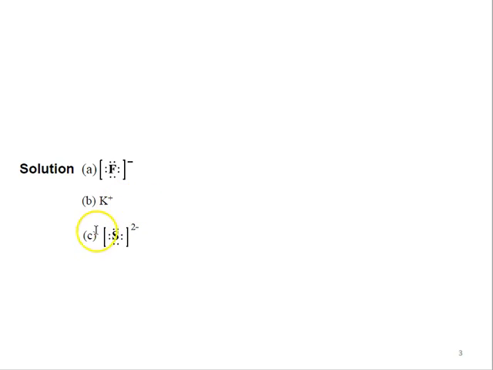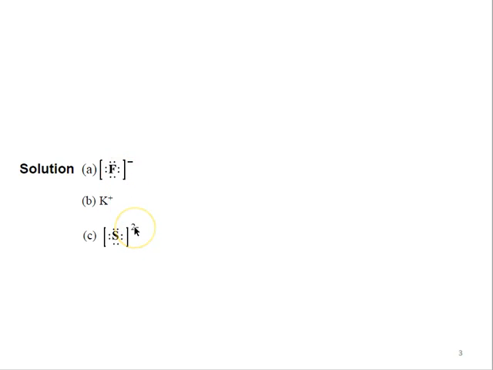For part C, this is sulfur, which usually has 6 valence electrons, being in group 6, but with the negative 2 charge, that's letting us know that it has 2 extra electrons. So you could draw the 6 on there and then add the extra 2. You'll have 2, 4, 6, 8 electrons. Put brackets around it just as you did for fluorine. And then a negative 2 charge.